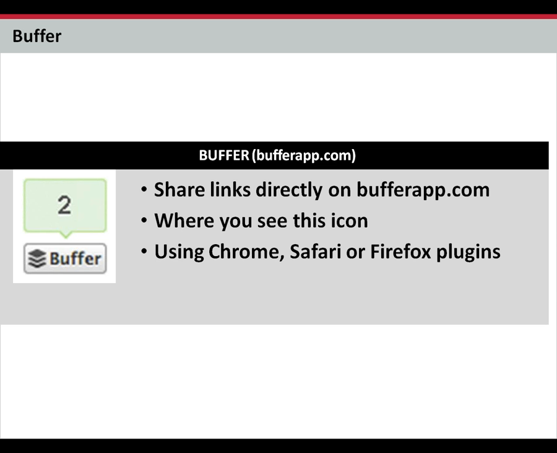Again, it sends these links directly to the Buffer application. You could either go into bufferapp.com and share those links there. Whenever you see this icon, you're actually going to be able to send. So instead of sending it to Facebook, you'll see a Buffer icon on some blogs and some news sites. And as I mentioned, you have a plugin that's available for Chrome, Safari, or Firefox. I would highly recommend that you use those. There's mobile plugins as well, so if you're on mobile a lot, I would do that as well.